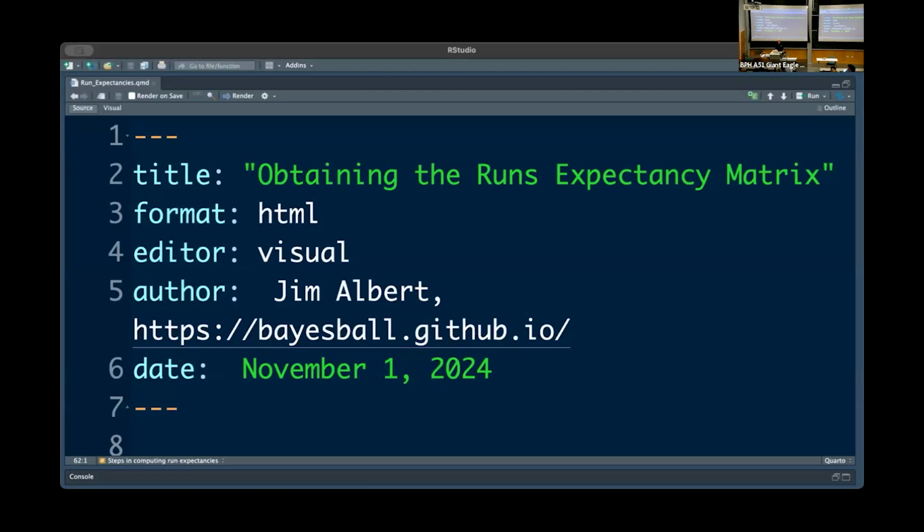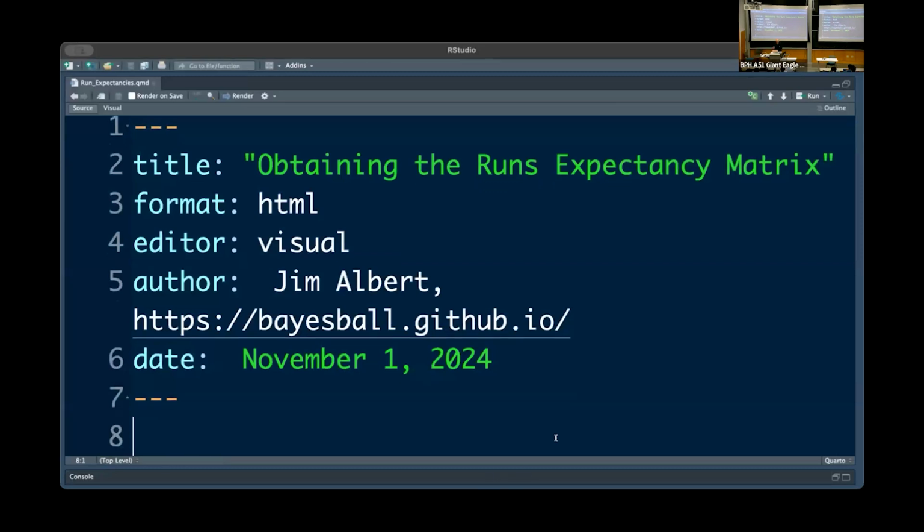I want to do a little less of that. So what I've done here is I prepared a single Quarto document, and I'm going to focus on, if you ever take a course in sabermetrics, probably one thing you'll definitely hear about, what's called the runs expectancy matrix. I thought I would talk about how to do that, and that's described in chapter 5 of our book. I'll try to go slowly and explain the background of this thing. It's relatively easy to produce, and then we'll talk about some applications of it afterwards.